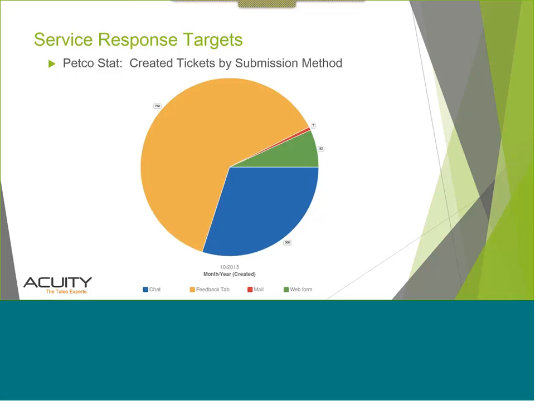Some candidates do get through to their IT help desk periodically, and the IT help desk is able to send them an email address that they submit an email directly to, and that creates a ticket that we can manage. And then some candidates, and even sometimes the Petco IT help desk, will log into the support portal itself and use the web form to enter a ticket that way. So these are all the mechanisms that candidates are using to submit tickets and get support.